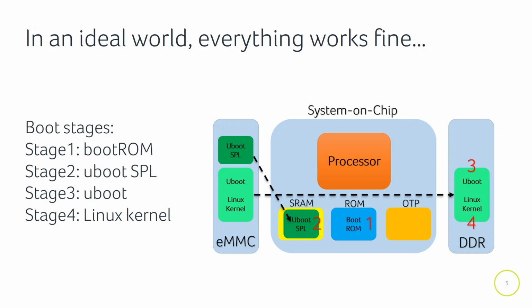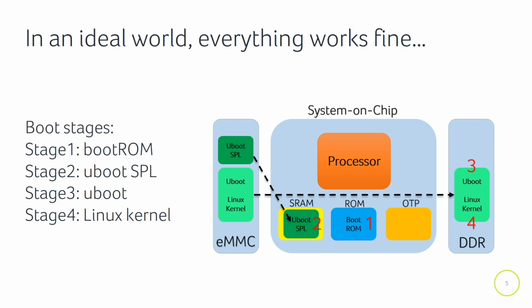Like in this case, we have, for example, U-Boot SPL. It's a tiny bootloader. And what this bootloader typically will do is enable a bit more main memory peripherals. In this case, it would enable the DDR. And once we have this DDR enabled, then this U-Boot SPL will load the U-Boot bootloader, then it will execute this bootloader, then U-Boot would load the Linux kernel into main memory, then the Linux kernel would start, and then eventually we would have our full OS running. So this is most likely how the system that you're using for watching this video works, or something very similar.